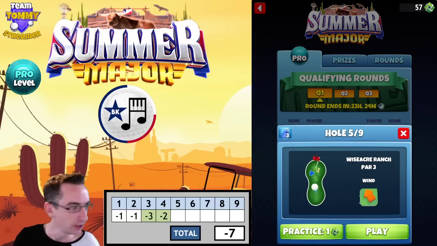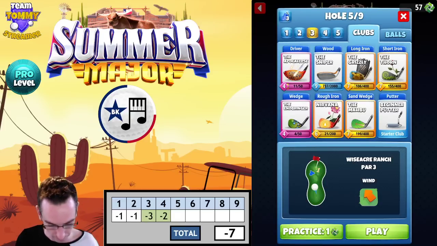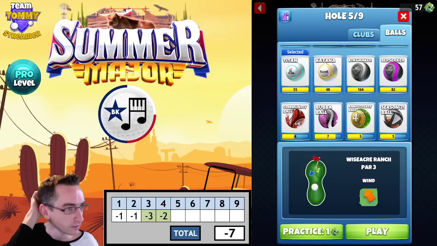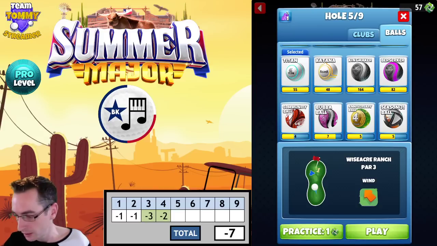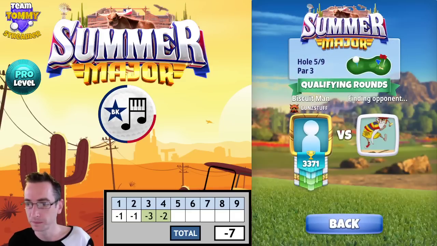Okay, what's this one? Let me check my... I have made some initial notes, actually. I do believe we can do a sniper here with a power 3, which is going to be good. And we can probably get away with Titan. Let's have a look. So we're going to go with the rough bump on this one.